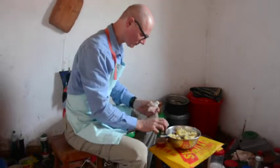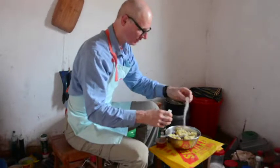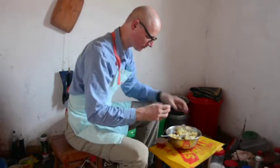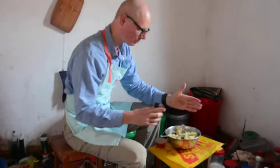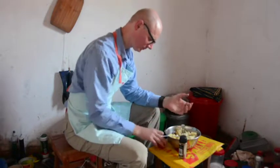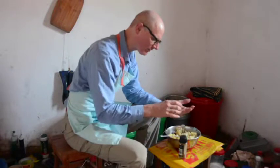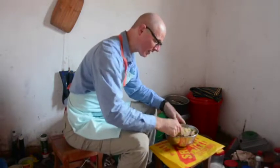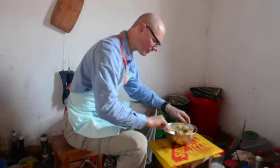For spices, of course fried potatoes need salt — about half a teaspoon of table salt. Pepper, maybe about a teaspoon of black pepper. And paprika, which actually I can get close to my village — also about another teaspoon. That gives it a nice savory flavor. Try to mix that all in as evenly as possible. I don't want to mash the potatoes too much, so I'm mostly folding in the spices and the onions into the potatoes.